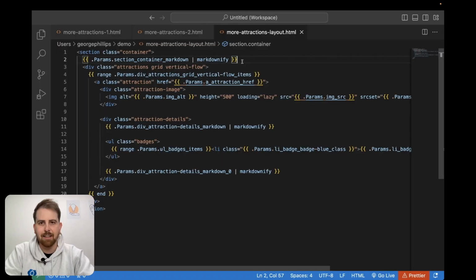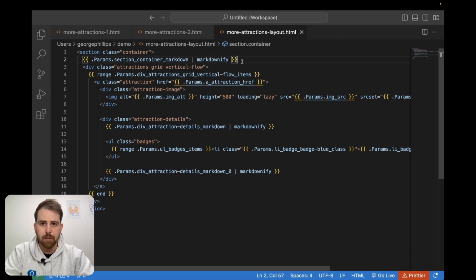This is the layout that has been produced for that particular section. It's created a markdown heading and a for loop of all of the attraction items. The markdown heading, potentially not the best decision by the system, as the content wasn't changing between the two sections. We want to reduce the number of variables that are created and avoid this concept of over-variabilizing the website.